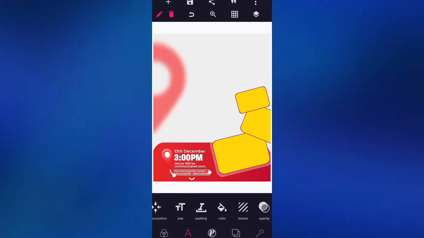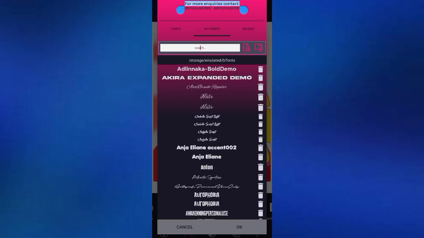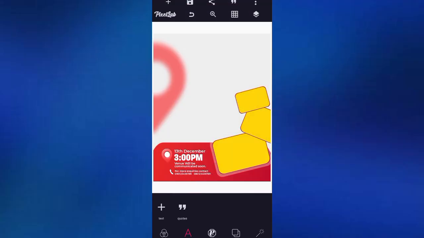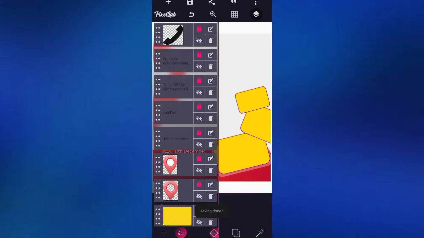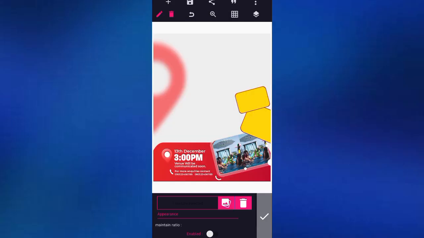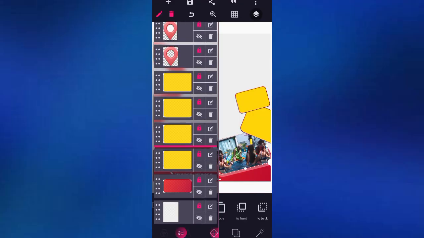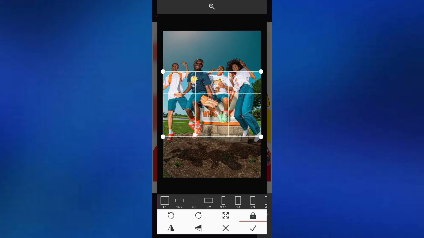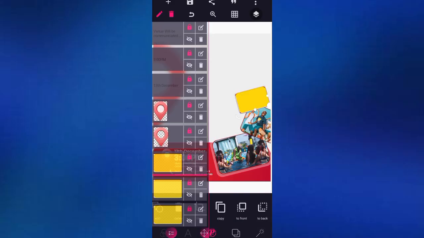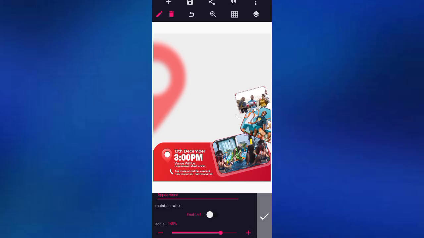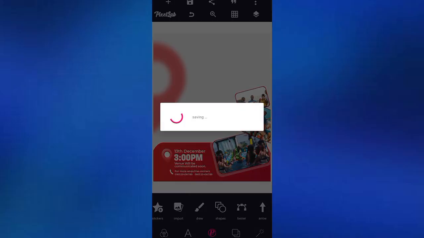You're just going to write the time right now and then give it a spacing and adjust it a little bit. You'll be using Montserrat for this as you can see right now. So you do the adjustment and then import this texture. We'll be importing the image right now as you can see. So you're just going to do that.